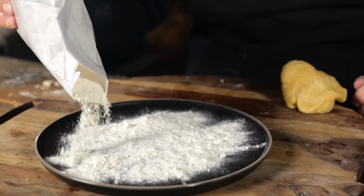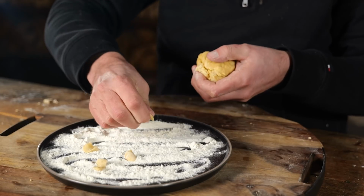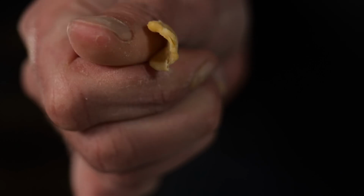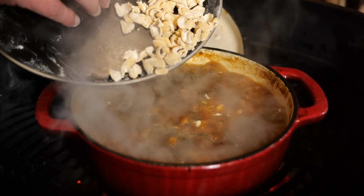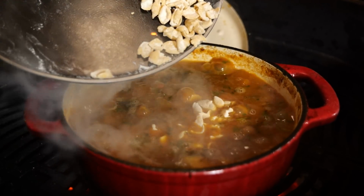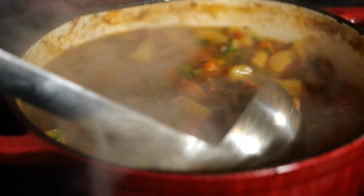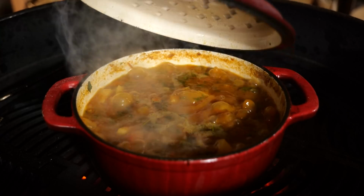Squeeze the dough between your fingers while moving your thumb towards you. Then let the noodle drop on a bed of flour. Once you've got these noodles sorted, it's time to add them to your goulash soup. This is the signature of a real goulash soup. If your goulash soup doesn't have home pinched noodles, it's not a goulash soup.